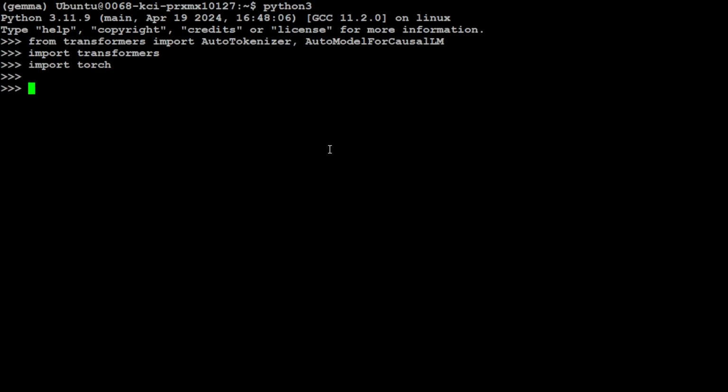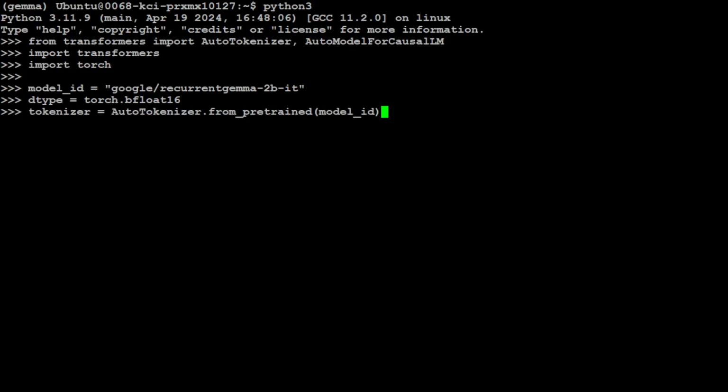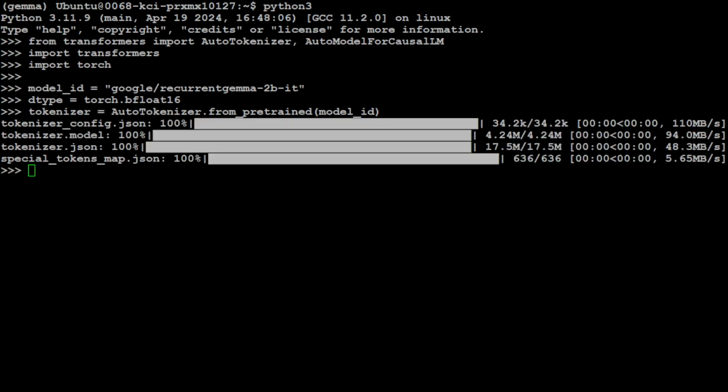So that is why we are importing the stuff, and then let's specify our brand new recurrent Gemma 2 billion model. This is the model ID. Let's also set the dtype to bfloat16, and then let's grab our AutoTokenizer with the same model ID, and that is done.